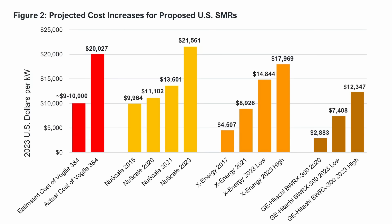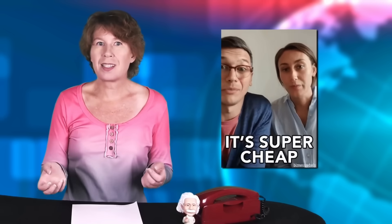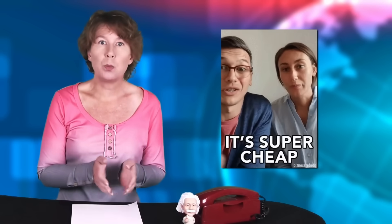The costs are doubling, tripling, quadrupling and more. Why is that happening? Partly because companies have an incentive to underestimate costs when looking for investors, but it's also because they have a hard time coming up with reliable data to make good estimates. And how could they, seeing that there has been so little technology development in the area in the past decades.